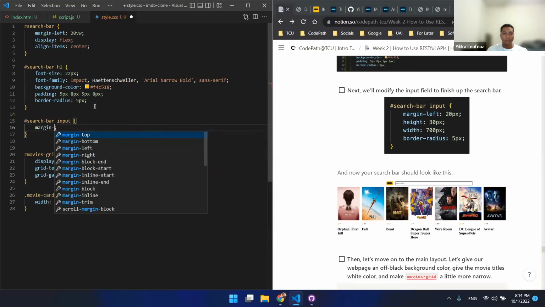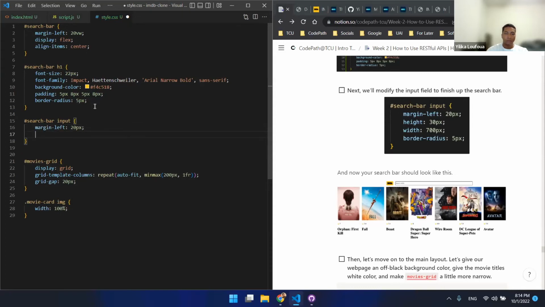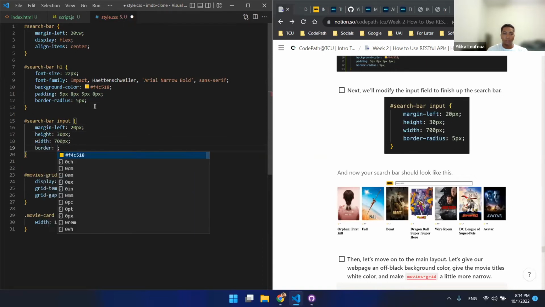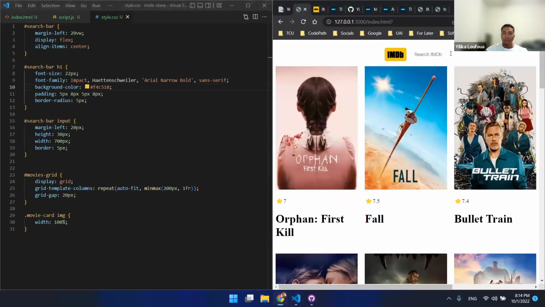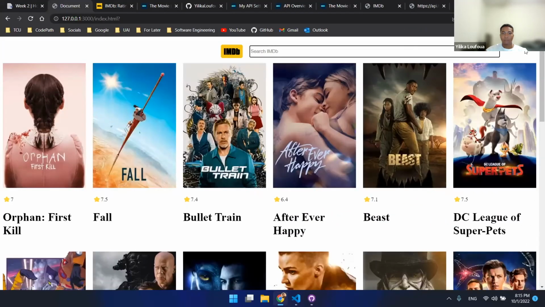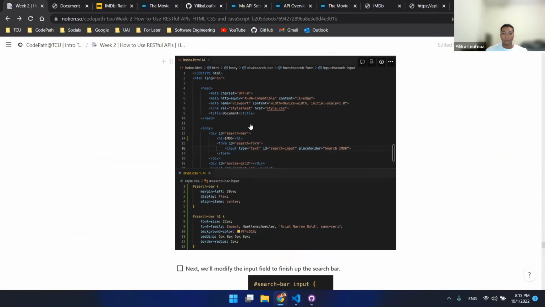It's gonna be margin left 20 pixels, height 2 pixels, width 700 pixels, and border radius 5 pixels to give it rounded corners. Now let's check it again. It's looking a little bit better. All right, seems to make sense.